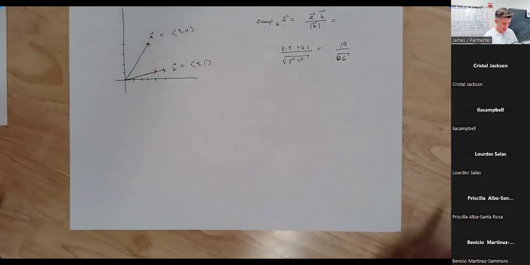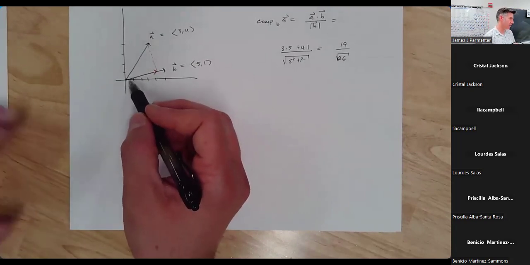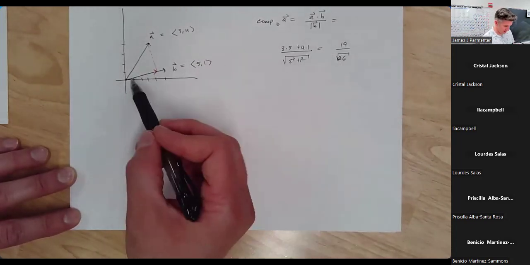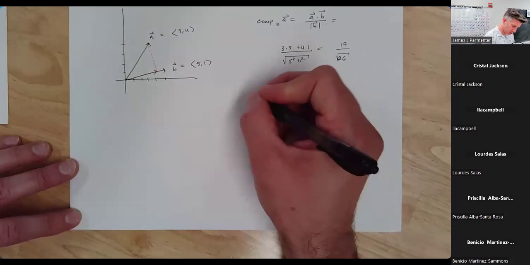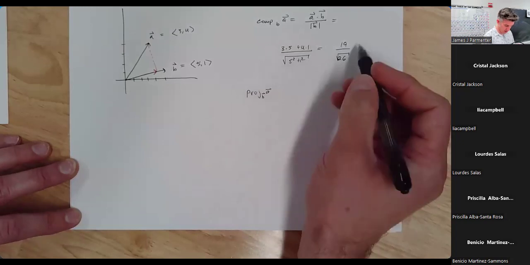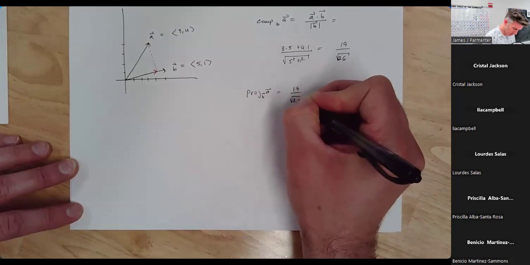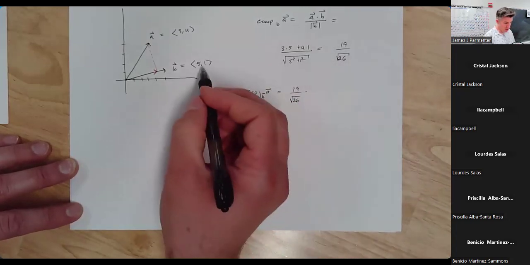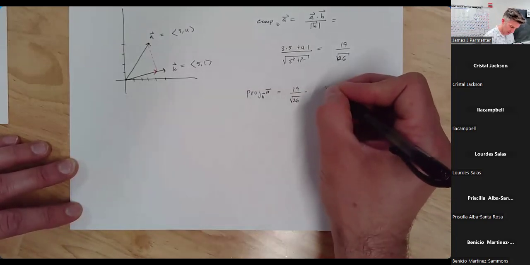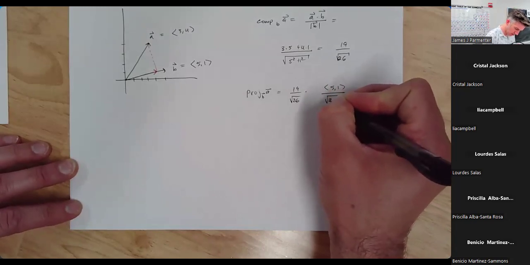So what we're saying is this new vector that we're finding has a length of approximately 4, a little bit less than 4. But that's just how long it is. We want the vector that actually points in the same direction as B. So to get the projection, we take the length of the vector that we want, and multiply that length by the unit vector in the same direction as B. That's the vector 5, 1 divided by the magnitude of B, which is, again, the square root of 26.